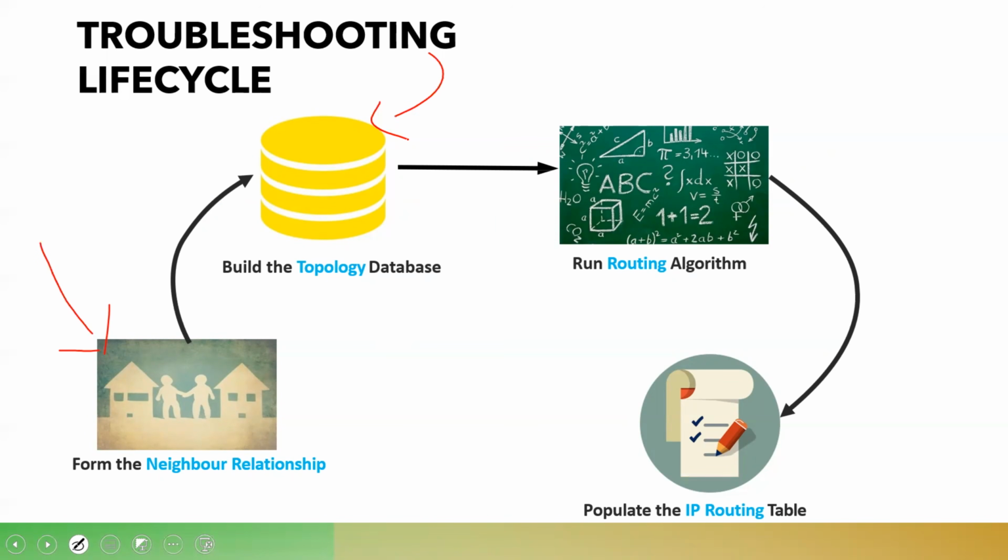Now, on top of the topology table, if they are running OSPF, they run the SPF algorithm. If you have EIGRP, it will use the DUAL algorithm to compute the best path out of this topology table. So out of everything, you are selecting the best path. That's the routing table, and that routing table is used for traffic from source to destination.